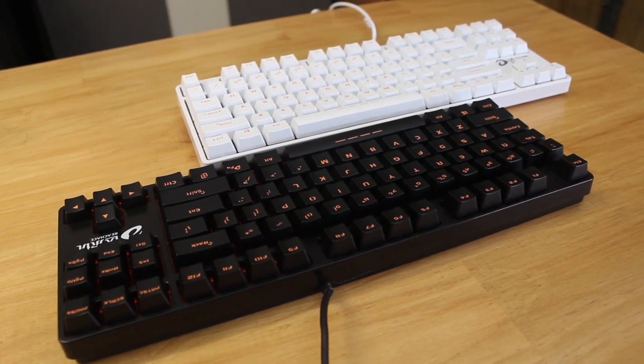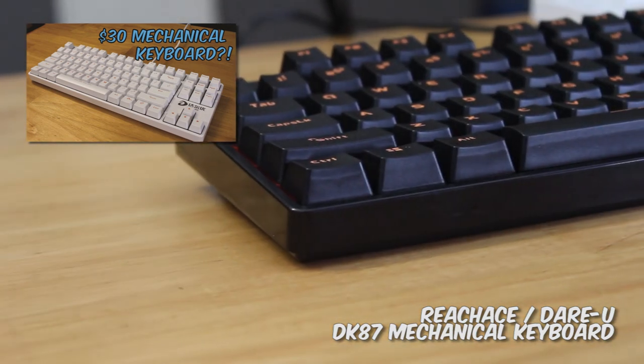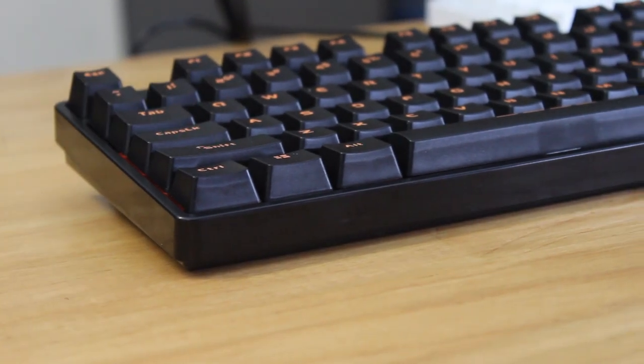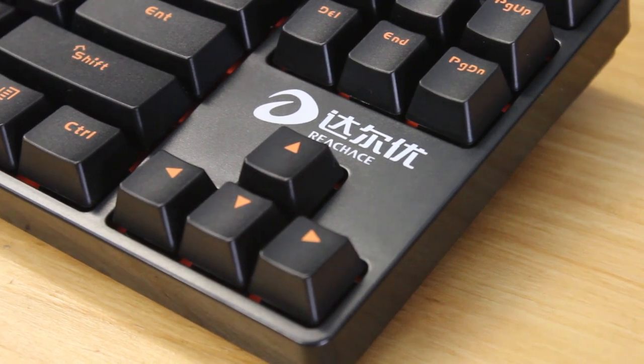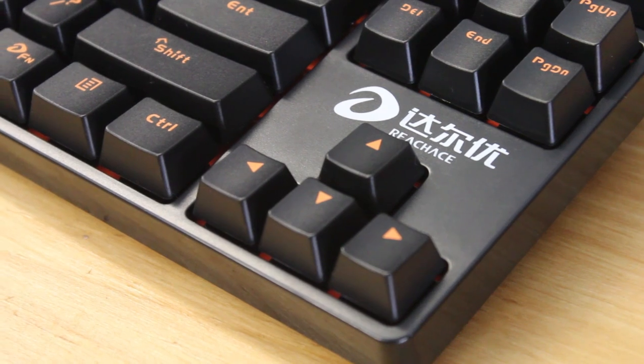Alright, so a few days ago, I checked out the React Haste DK87, which I mentioned was a perfect keyboard to pick up and mod, since it's so cheap and has a nice simple shell, and I really wanted to get rid of that really hideous logo. So now, since I've been asked numerous times, I'll show you how to spray paint your mechanical keyboard at home.